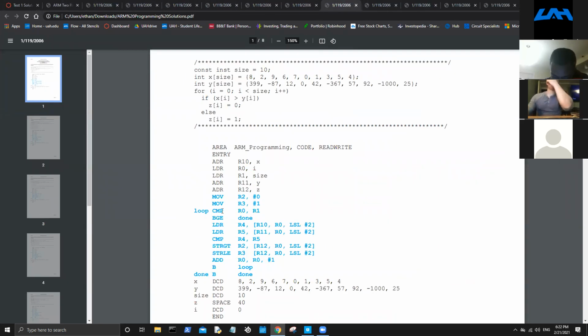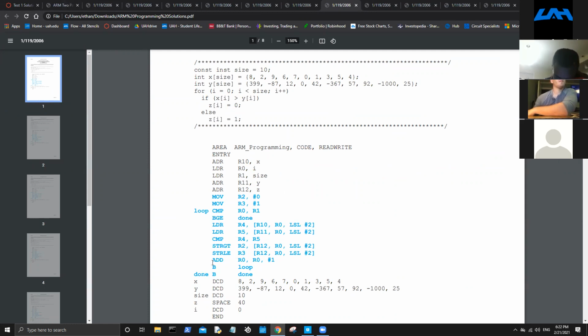There it is. So we're at the compare statement. The compare statement simply sets the value of your zero flag, and you can use that as a control value, or controlling logic, for your loop. So after that, we set our zero flag. Next, we go to branch greater than or equal to. This is where we use that cool feature where you can add comparison logic onto other things. You can do conditional execution with the branches.